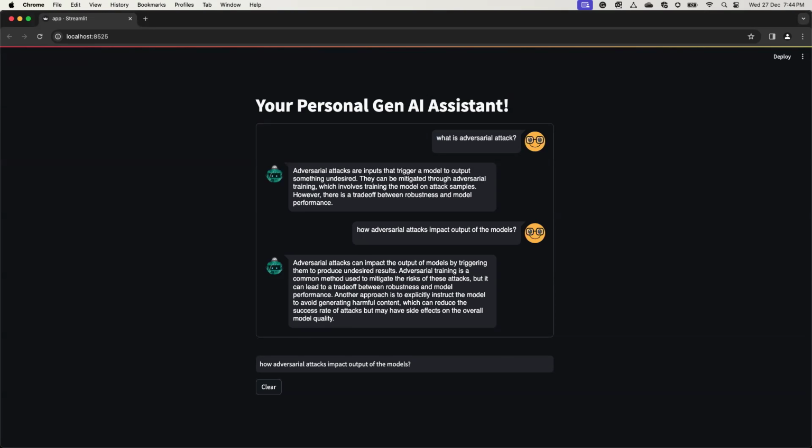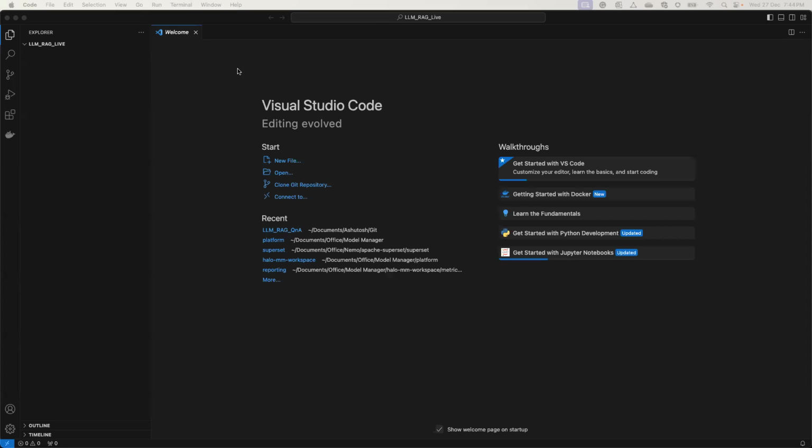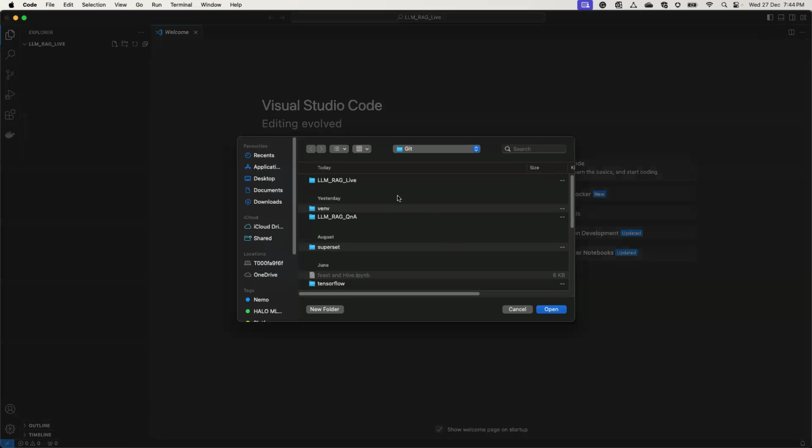I'm opening Visual Studio Code, and that's where I'm going to code everything. Here I have created this empty folder. If you open VS Code, you can come here, click open folder, and navigate to the directory where you want to create this project.